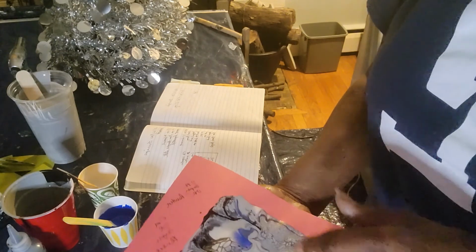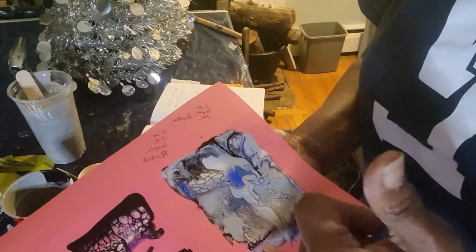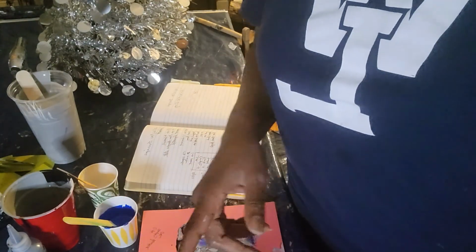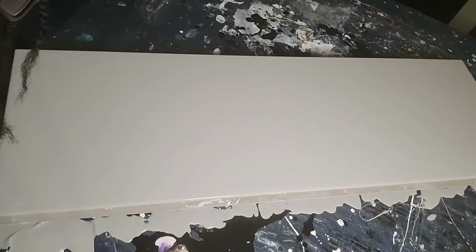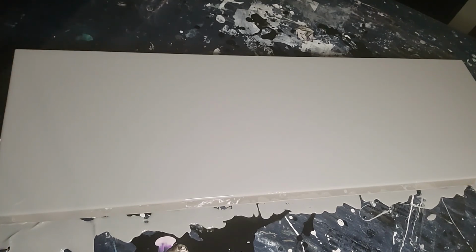So this is what we're going to do. I'm going to do this side because I like the way it's a little bit more of a softer color swipe against that gray background. So let me get the canvas covered and I shall return. Okay, so the canvas is covered, and I'm just making sure you're focused somewhat in the center.